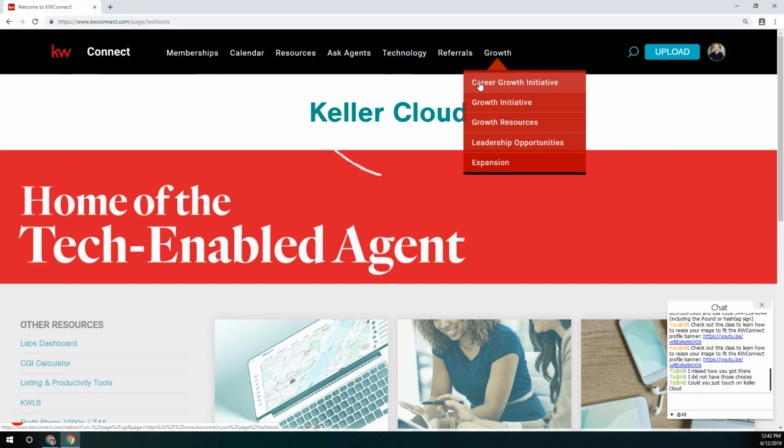So that's been translated here into the Career Growth Initiative for agents using the same principles, the same types of tools that are guaranteed, because it's already been proven through the Growth Initiative, guaranteed to help you build your business and earn more money. That's what everybody cares about. You will guaranteed earn more money if you follow the Career Growth Initiative to a T. It is promised by KW International. It's been proven by KW International. You will grow your business if you follow the Growth Initiative, the Career Growth Initiative.